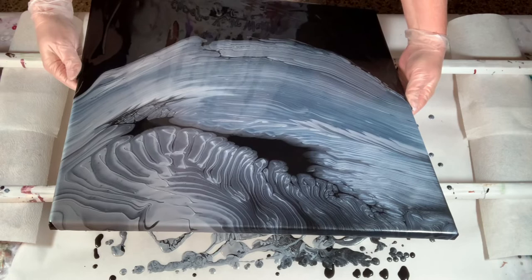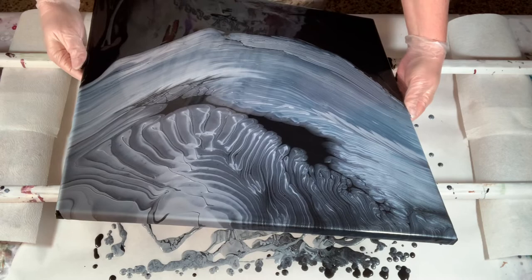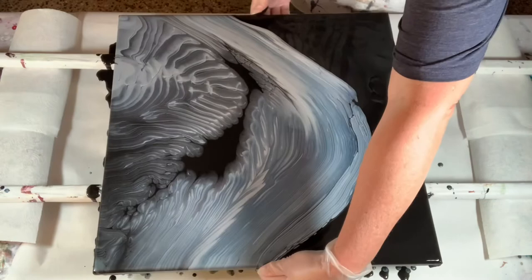So I do look forward to bringing you some more content with my attempt in creating boulder cells. Like I said, I didn't get as many as Gina would, but you know, for my first attempt, I'm pretty happy with these results. It's a pretty cool painting. So again, I take you in for the wet results at the end. I will show you the dried results later.